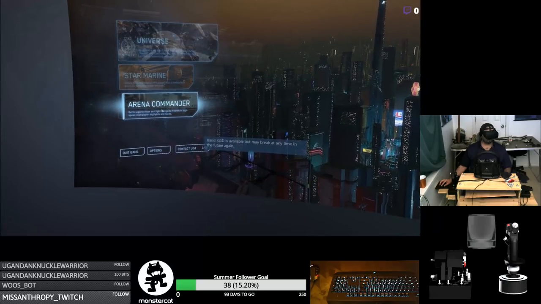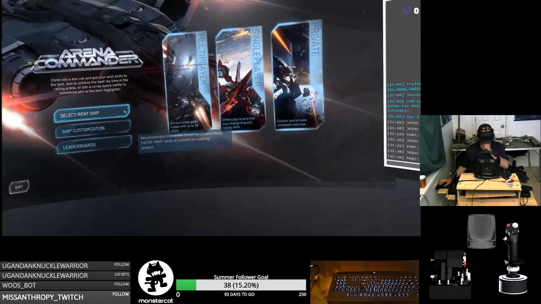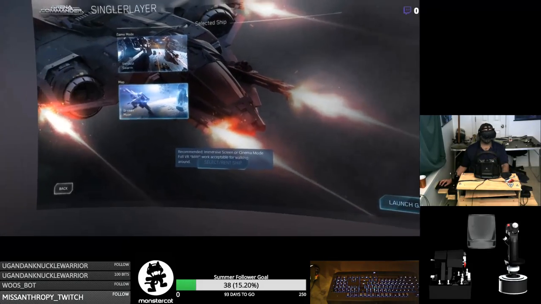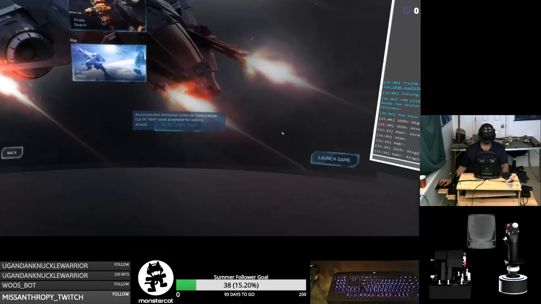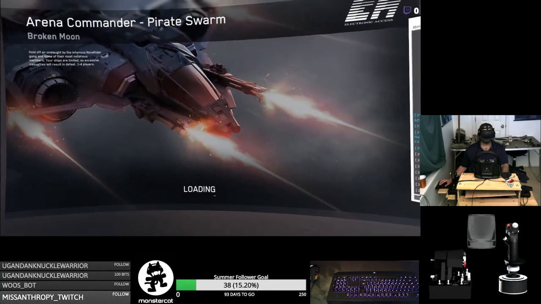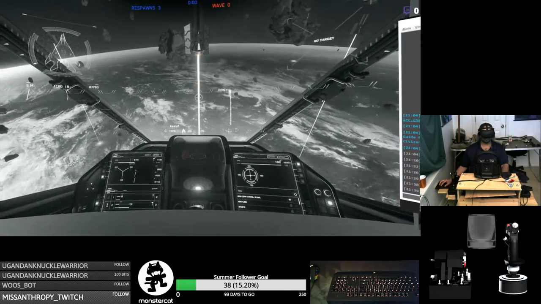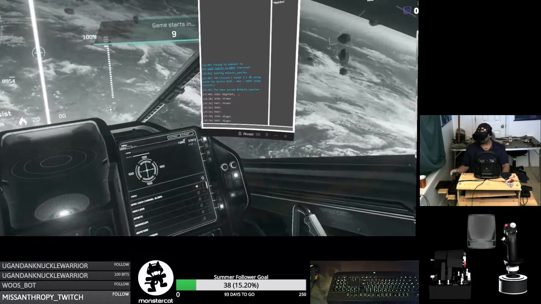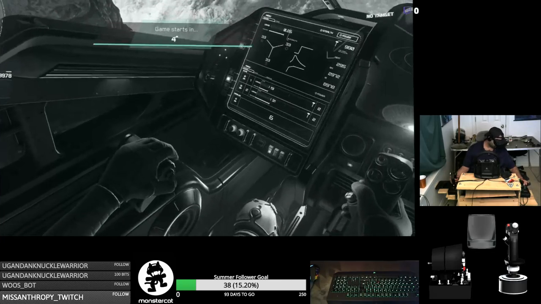Okay, now that we're here, we'll go to Arena Commander and set up some quality of life dogfighting controls. So just load up a quick Vandal Swarm, Pirate Swarm, either way, and just launch the game. Whatever ship you have loaded defaults, doesn't matter. I think this is the Anvil Arrow. Go me when you pay $20 a month and have access to the rental ship.